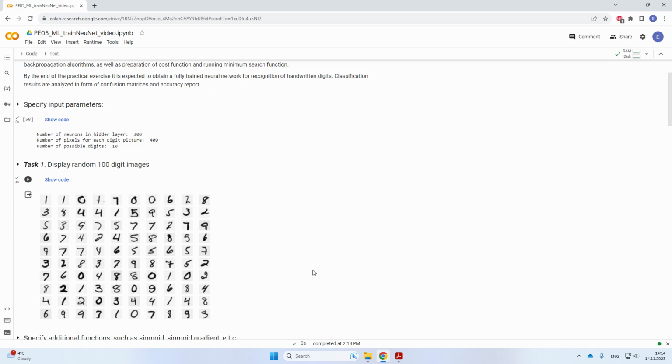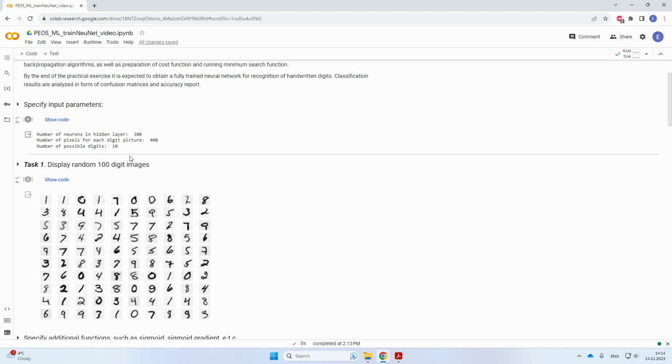So if we were to have better quality pictures, that would also be a lot more data. And finally, as we discussed in the lecture, there is this convolutional neural network type that will easily produce much better results even for the very same pictures that we have here, which is going to be our next topic, our next practical exercise.